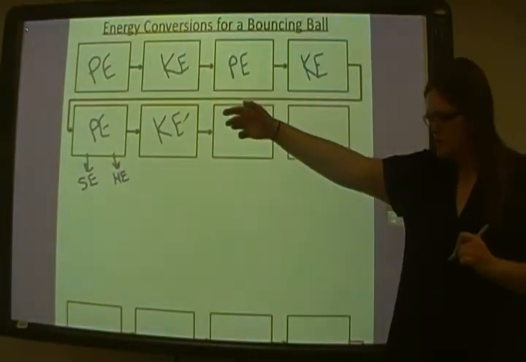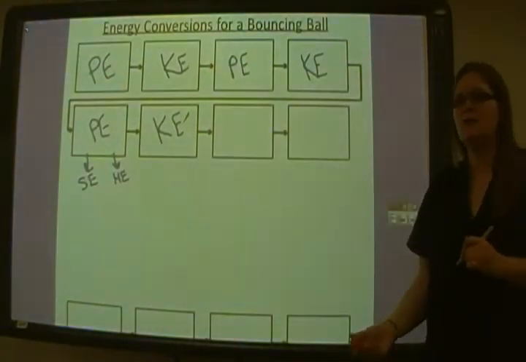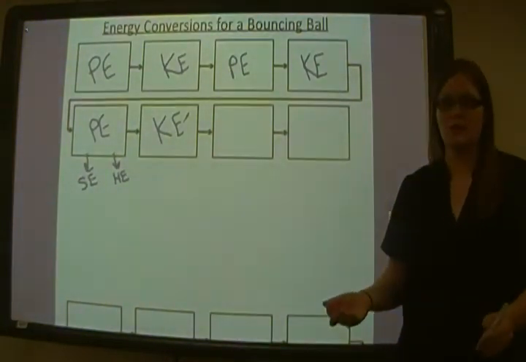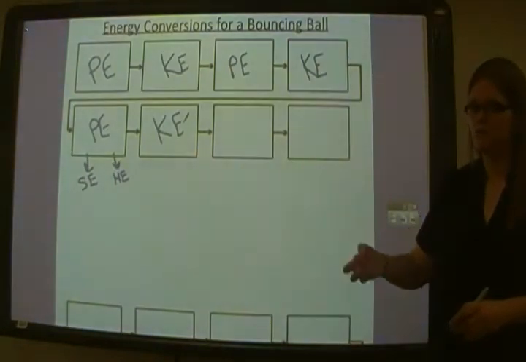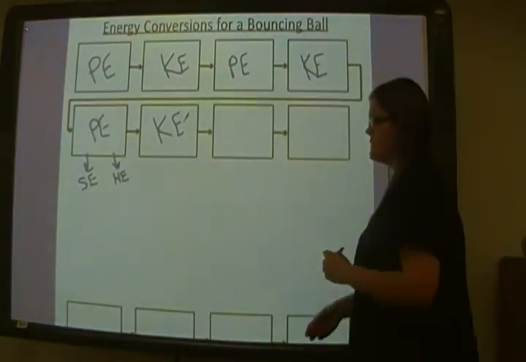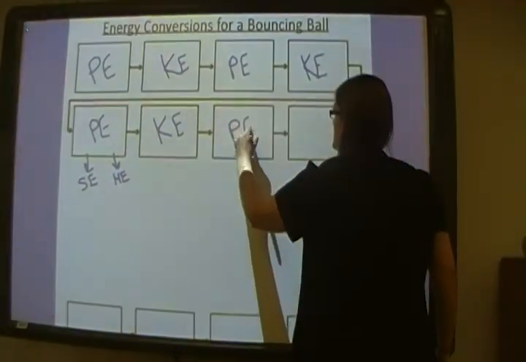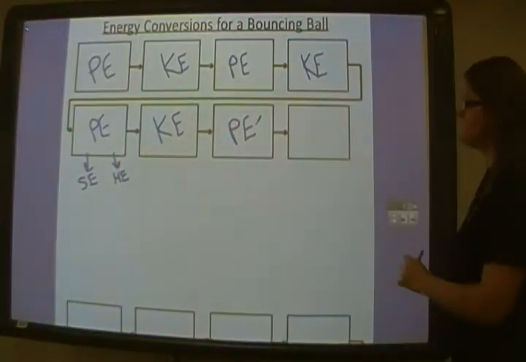I start here, the ball does not return to my hand, because some of the energy from the ball is being converted to sound energy and heat energy, and the ball is not able to travel all the way back up. So then the system continues kinetic, potential, and so on.